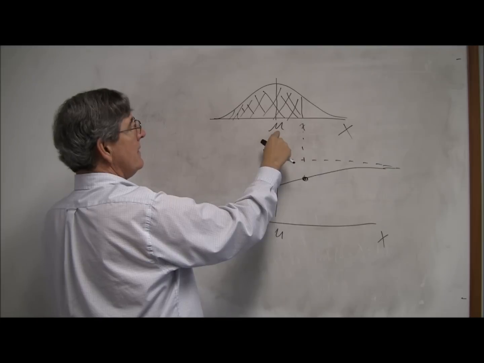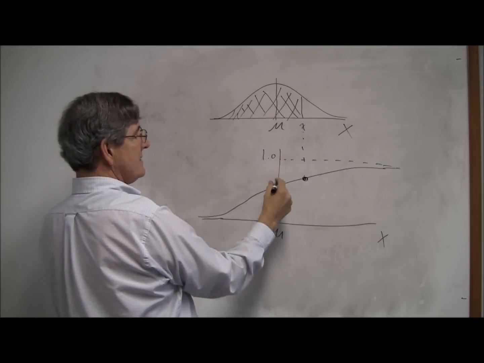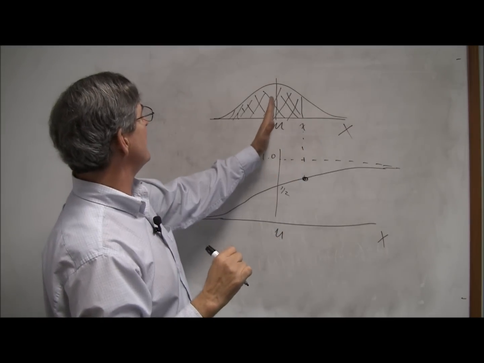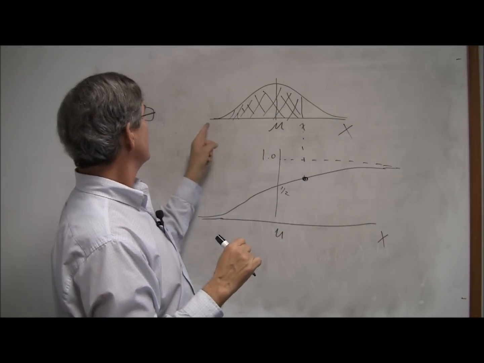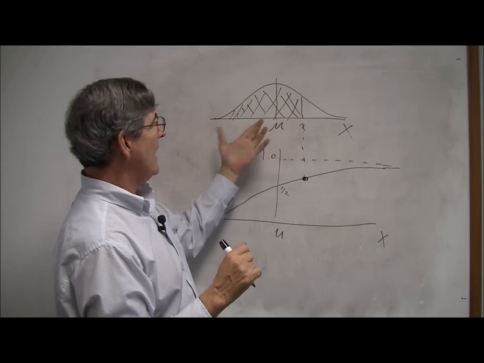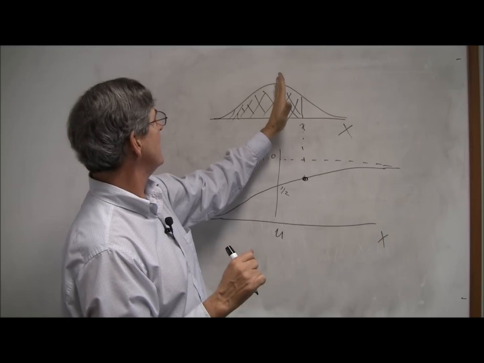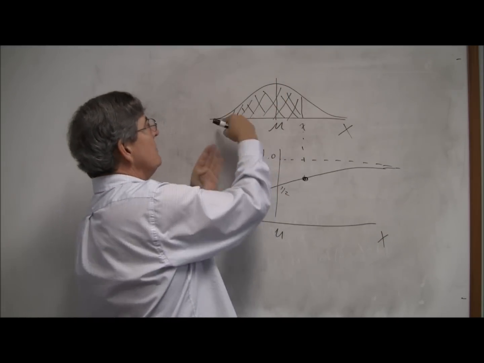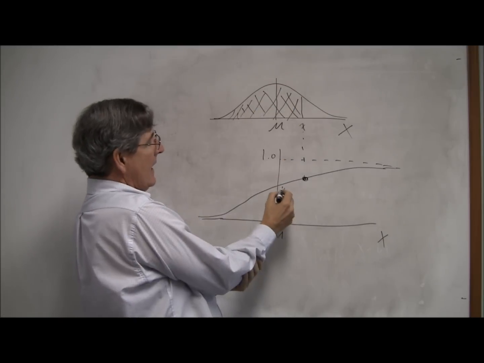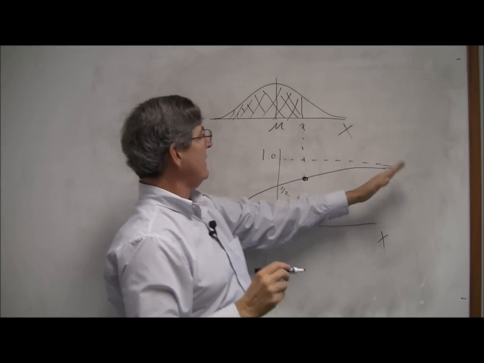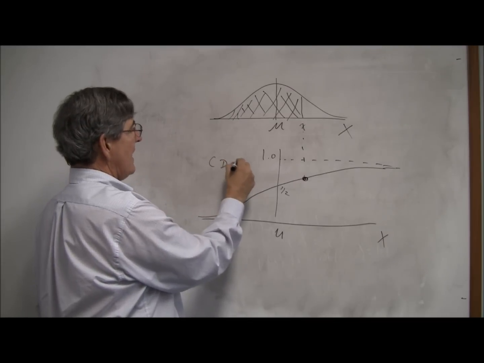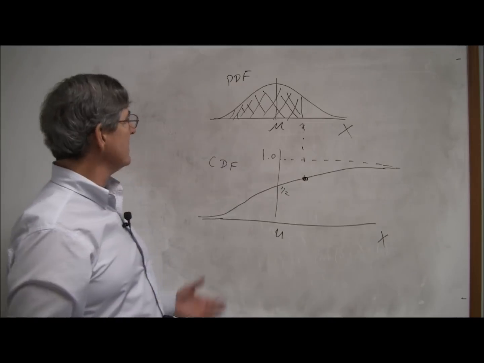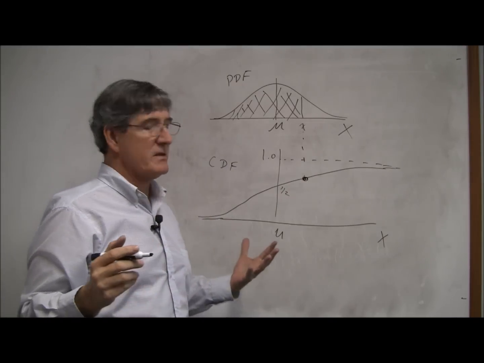Now at mu, the probability that x is less than mu, this is symmetric. This has to be 1/2 right here for a symmetric distribution like this, because the area under here is equal on both sides. So the probability that x is less than or equal to mu has to be 1/2. So the area up to the midpoint is 1/2. And so this cumulative, the cumulative adds up all the probabilities up to that point, has to be 1/2. When I get out to infinity, the CDF has to have a value of 1.0, and this is the PDF. Again, these are for normals. For other random variables, they're going to look quite different.